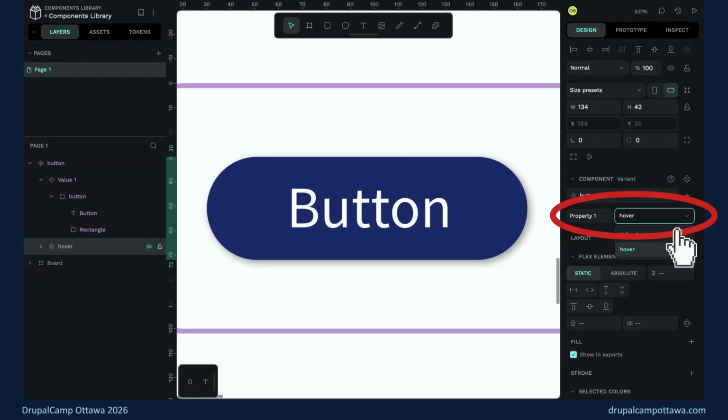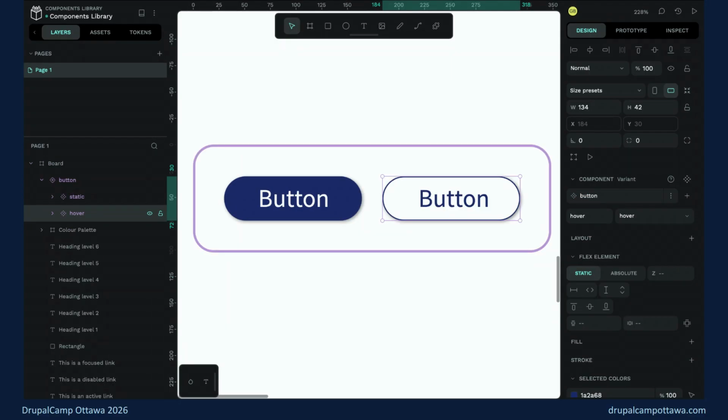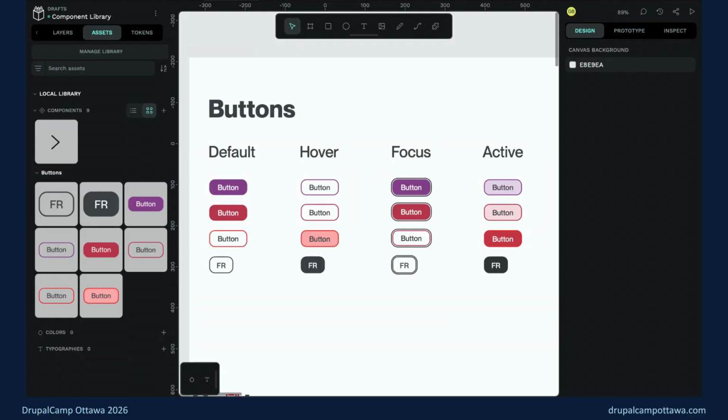So then I can go into the left, rename it hover, so then I know that I'm redesigning this button for the hover state, which I have done here. And you can see the default and hover states grouped as button components. So when working on a real project, this is a really clean and easy way to make all of those states that you need. And once again, they'll show up in your assets library. And you can repeat the same process for just about any element that you make on a page, like a drop-down menu, search bar, the list goes on. Not only can it be reused for this Penpot project, but if I were to export my library, then I can import it into any other project as well.